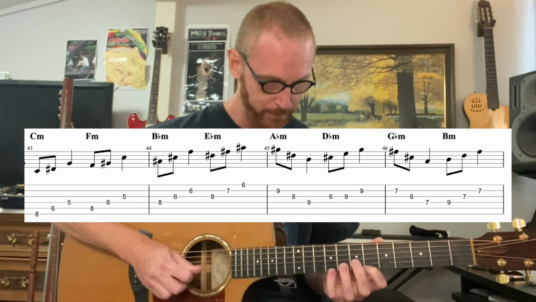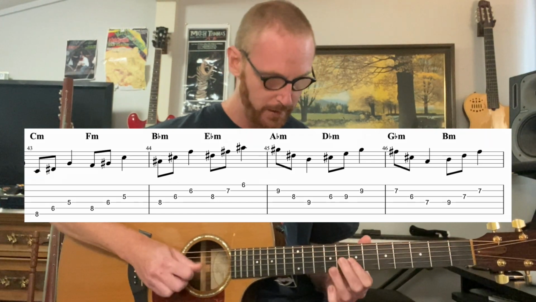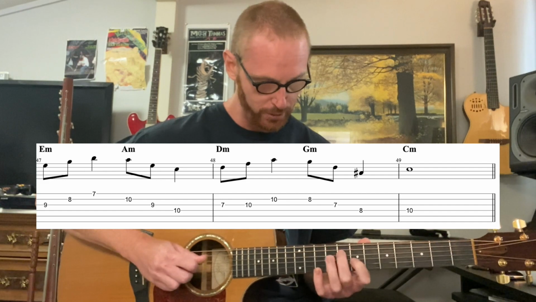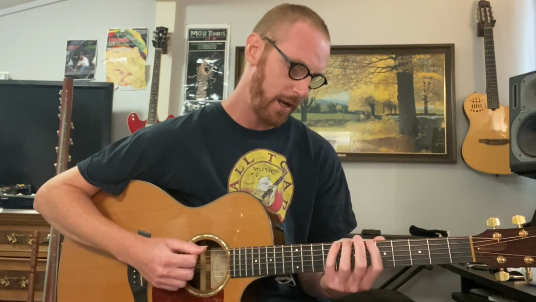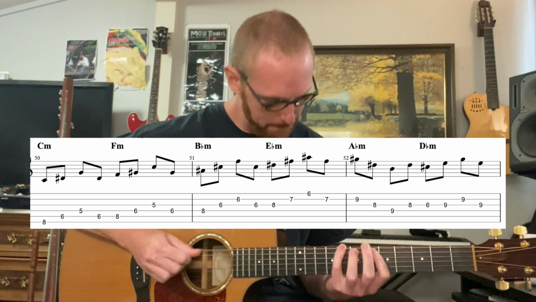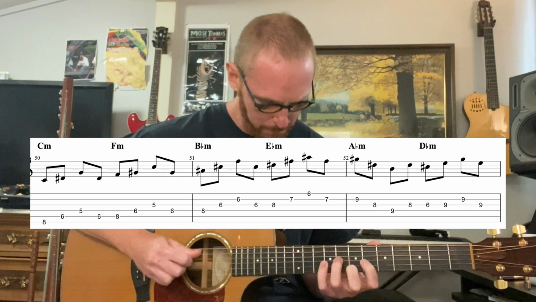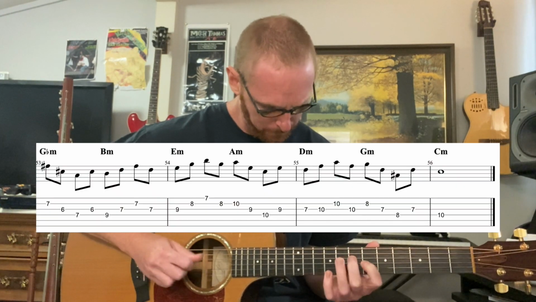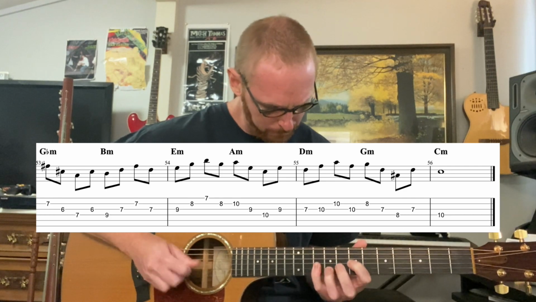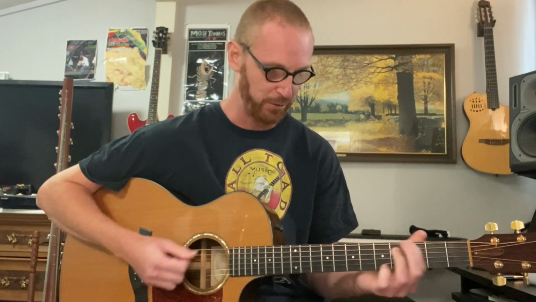E flat minor, A flat minor, E minor, A minor, D minor, G minor, C. Okay, now adding the flat 3. This is the final variation. 3, 4. I got to C without even realizing it.